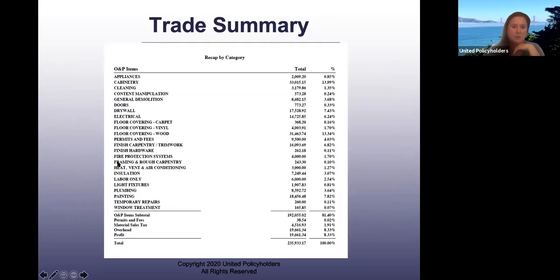Same thing, a lot of times we see differences. This one doesn't have roofing, but a lot of times we see differences on roofing. There are different grades of shingles, different things on that. So that really allows you to compare. Okay, floor covering wood, this is 31. So you find the places where your contractor and they differ, and talk to your adjuster about how you work that out. A face-to-face conversation would be the best way to do it.